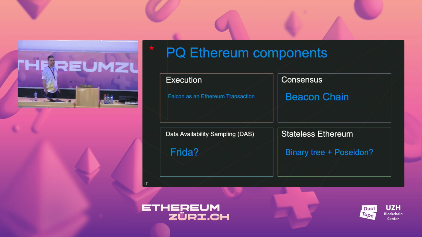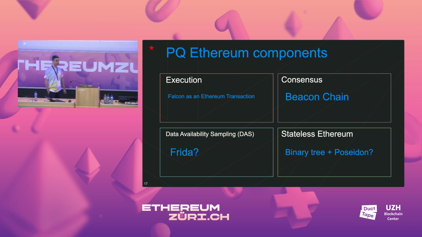But people that follow the Ethereum research know about the Beam Chain, this big project announced by Justin Drake, one of my colleagues, at Devcon in Bangkok. And that is going to tackle the consensus area. It's a really ambitious project which is going to last 4 or 5 years.